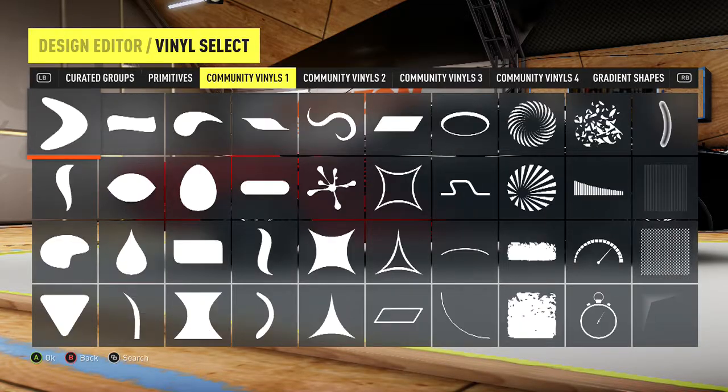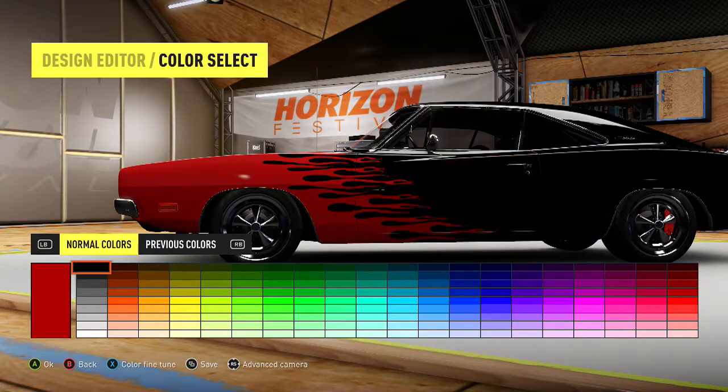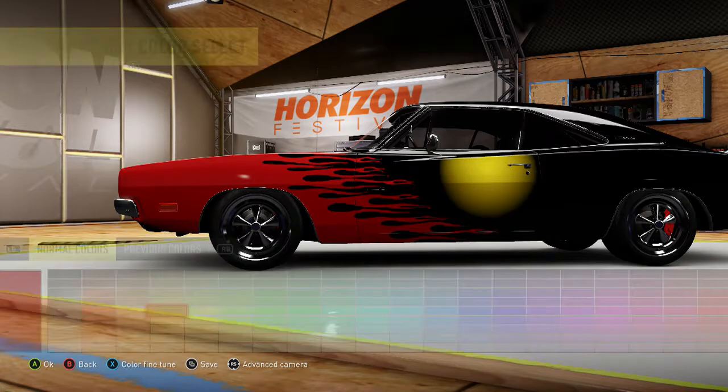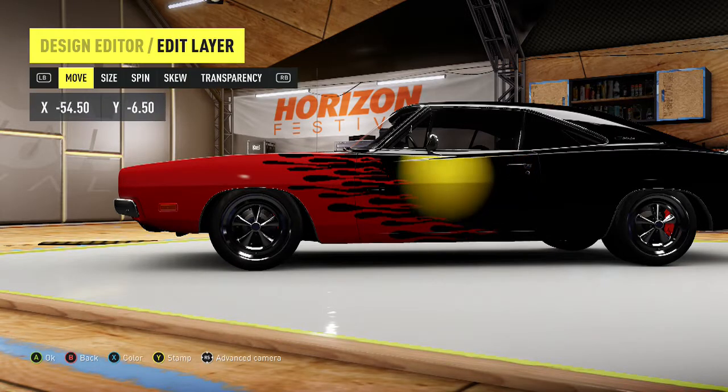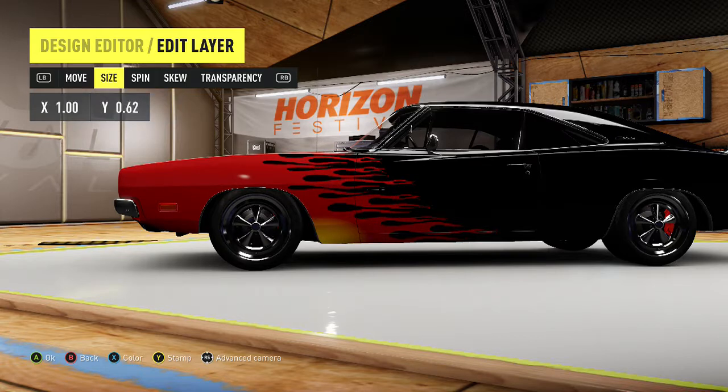Now what you want to do is go to gradients, right there, and pick a circle. Probably that one to start, and then you want to go with yellow. And then take that circle and bring it down here. And it's really easy. There's no right or wrong way to do it.